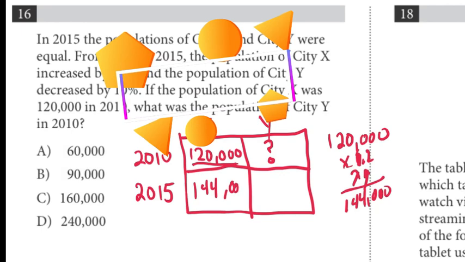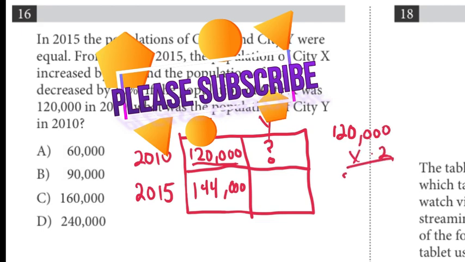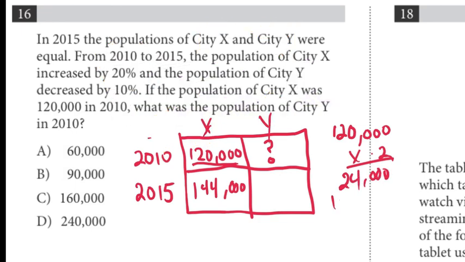Now you could also make this a two-step process, and that's what most students like to do. Let's do the two-step version. What I mean by that is the 20% of 120,000 times 20% gives you 24,000. Then you would simply add that to 120,000 and get your 144,000. Same way, this is just a little slower, but you have your calculator.